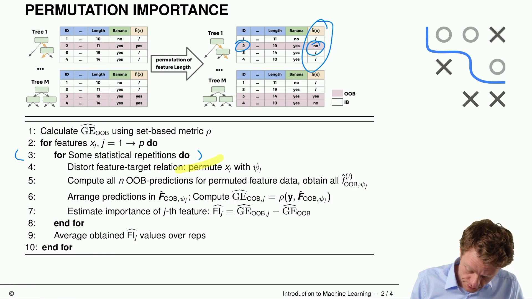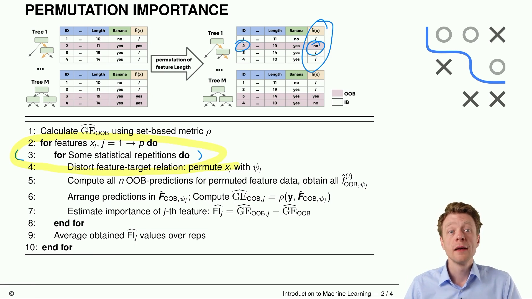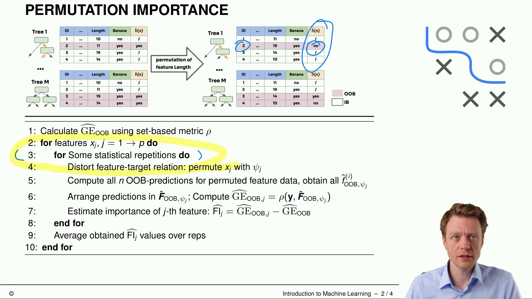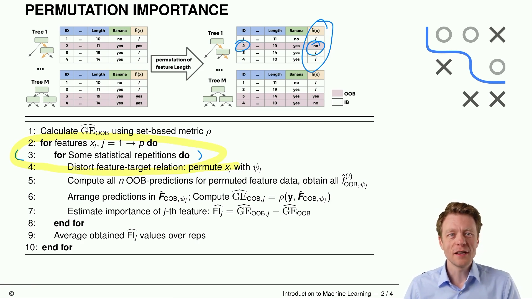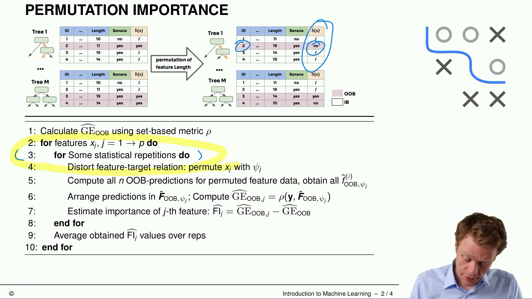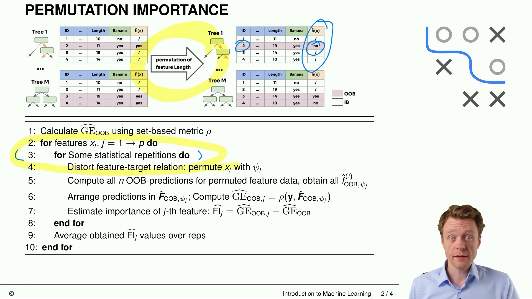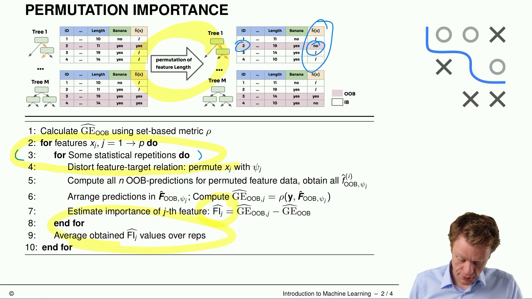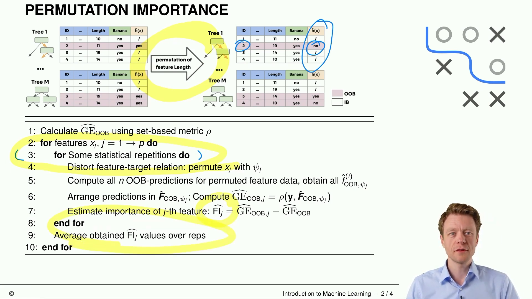Let's return to the third line in the pseudocode. The reason we repeat this step multiple times is that it's a random process — if you permute features several times, the concrete values after permutation will differ each time. We can be more or less lucky in these iterations, so to cancel out randomness we repeat this, say, 100 times. This means you get not just one estimated feature importance for feature j but 100, and in the end you average over all of them to get the final permutation feature importance for feature j.